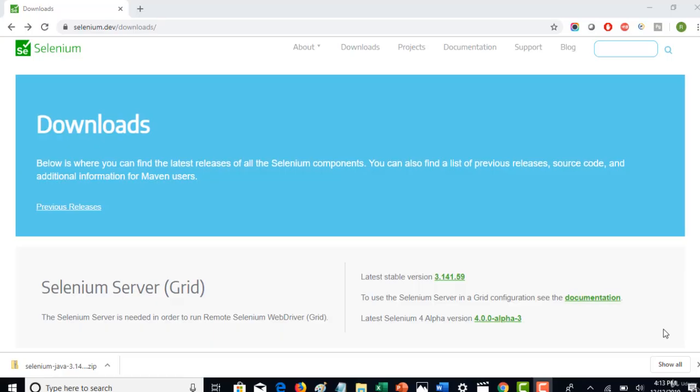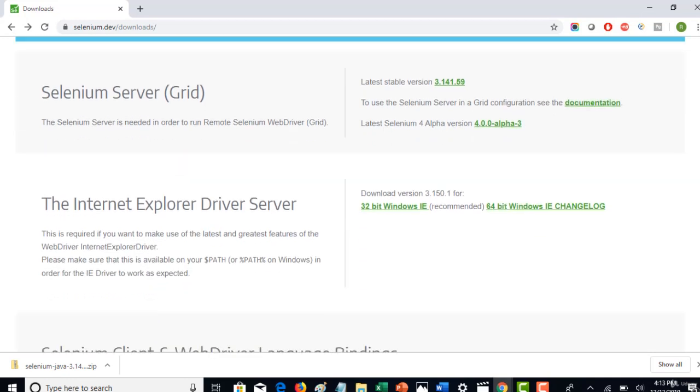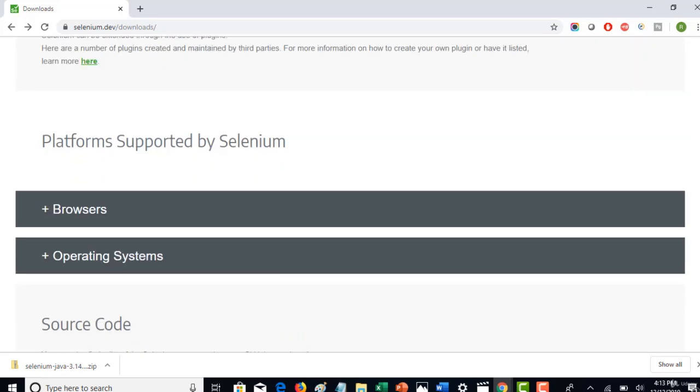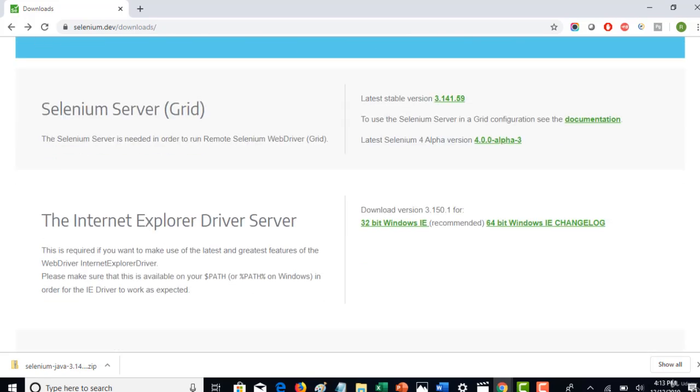And for IE, come back to their official web page, and here you will find the IE driver server in the beginning only. This is not documented in the browser section, so make sure you find it in the beginning, and from here you can just go ahead and download either 32-bit or 64-bit based upon your system configuration.